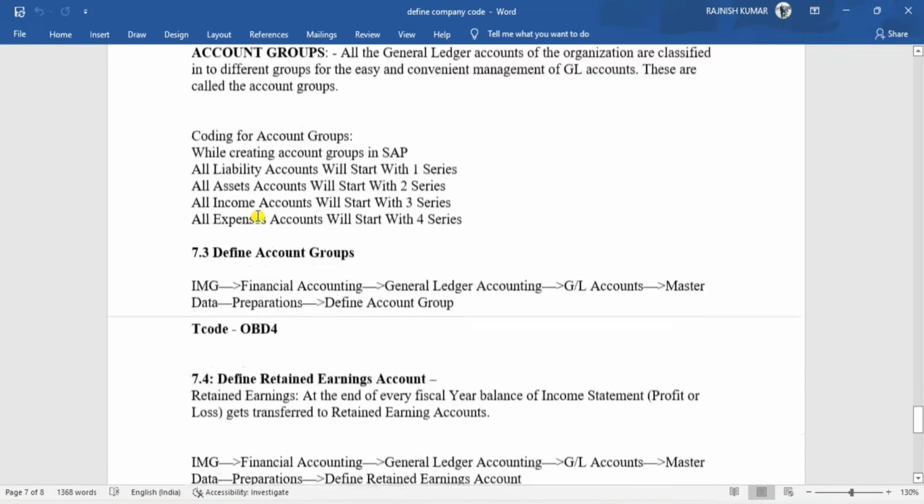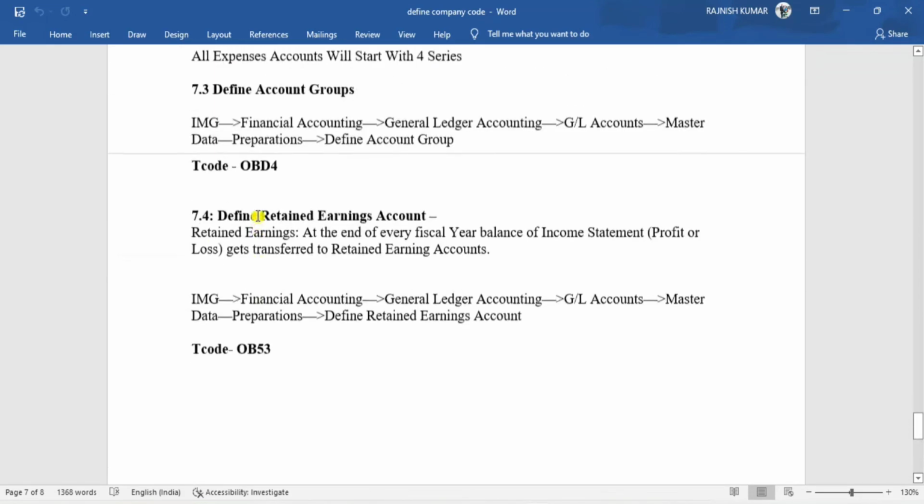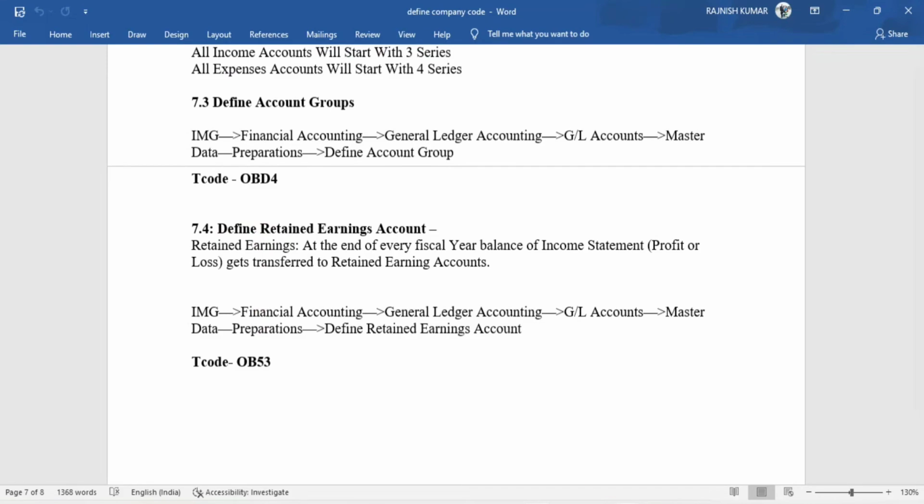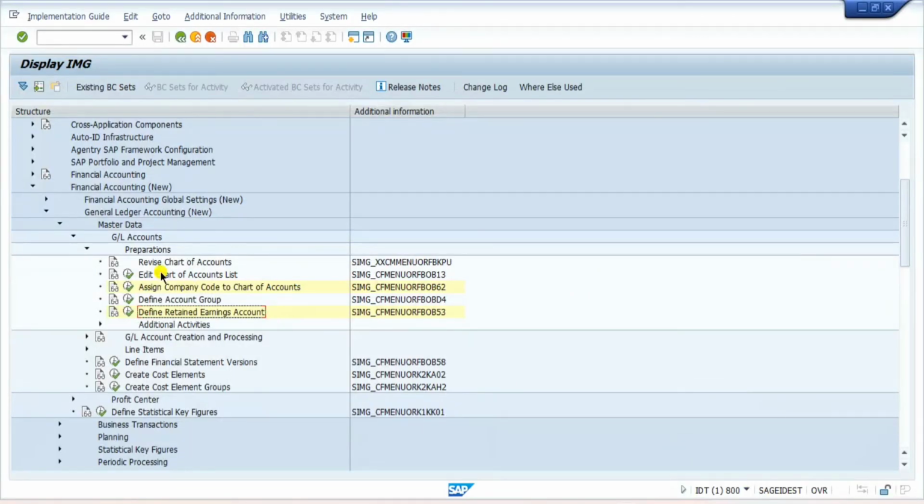The four steps here are: edit chart of account, assign company code to the chart of accounts, display account, define account group, and define retained earning account. These are all their transaction codes.